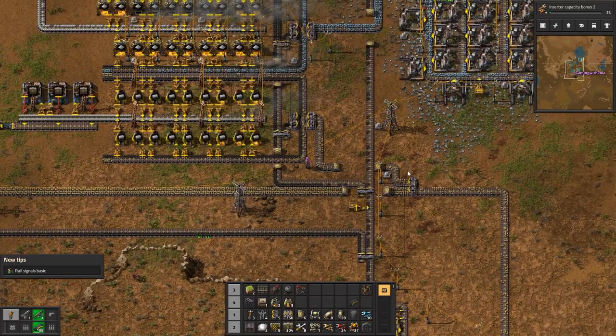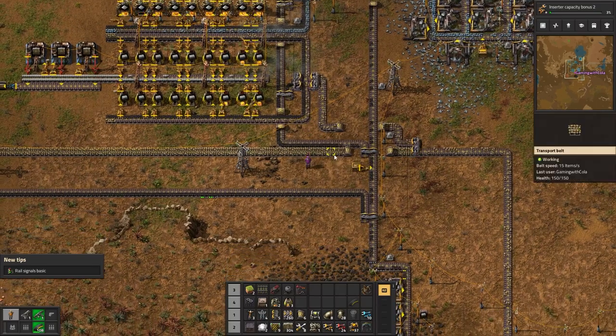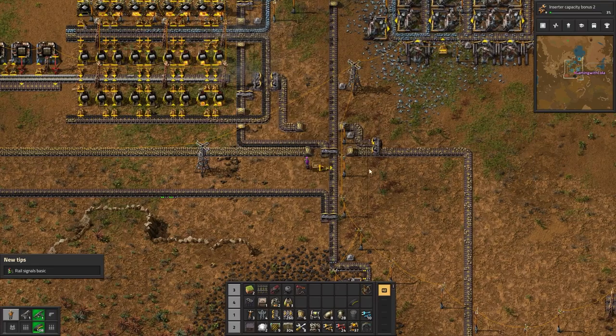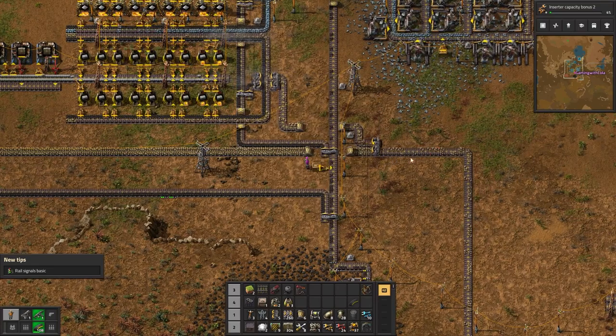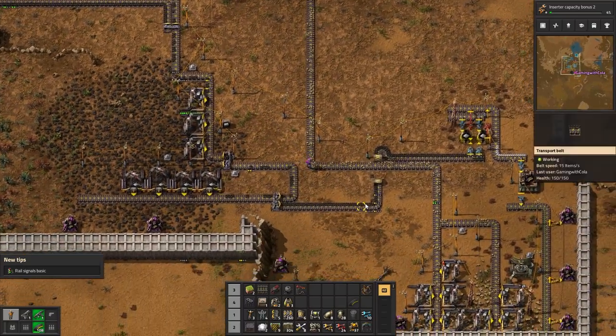You're slowly doing that. What's going on? Why is it not prioritizing that side? Prioritize the left side. Wow. Okay. I thought that would be pumping out a lot more than I thought it would. Maybe it doesn't.